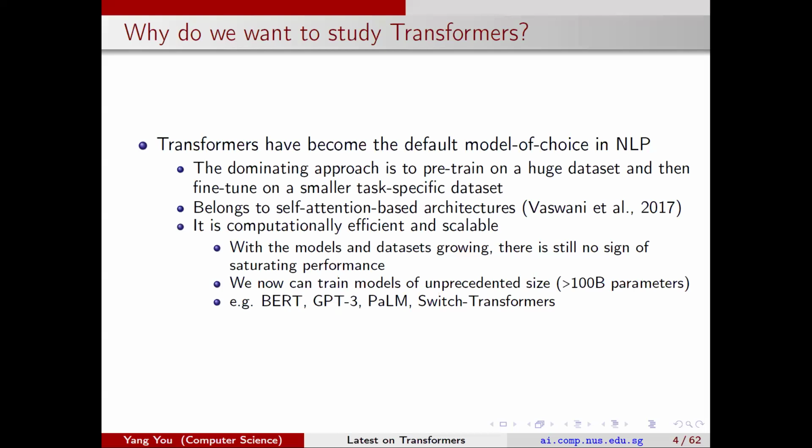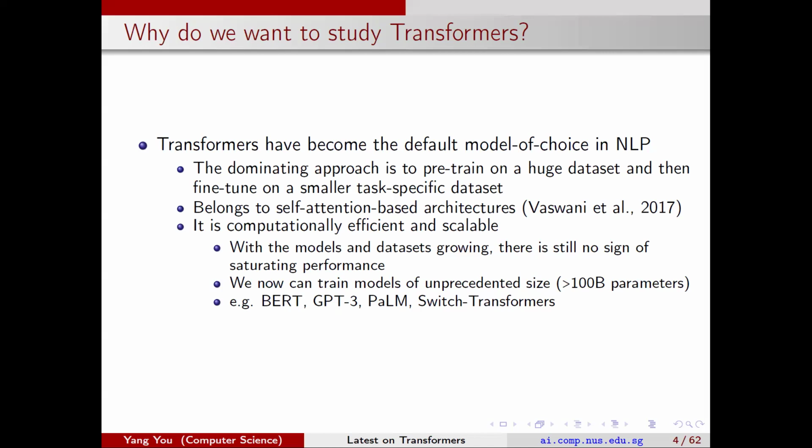Transformers actually use a self-attention based architecture. Let me review it later. So why is the transformer so popular? Because if you give the transformer more data and make the model larger, you get better performance. It's very easy to scale. Larger data set, larger model, better accuracy.